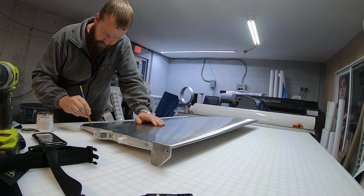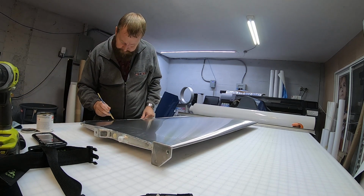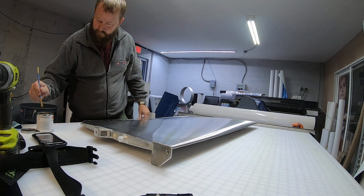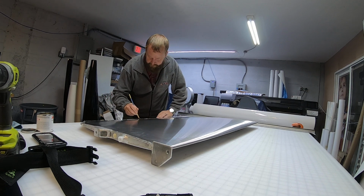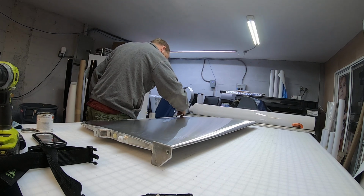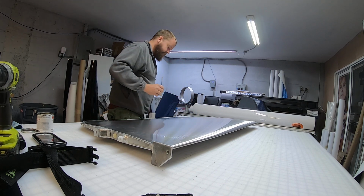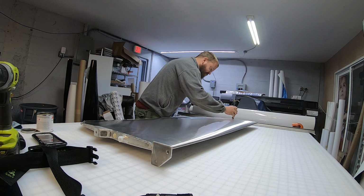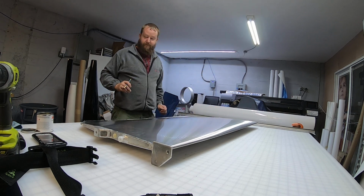Once again, this is Primer 94. It's made by 3M. They're about $10 a can on this stuff. But if you've ever removed wrap from a vehicle that's somebody's used this on, it's very, very tough to remove. Even after about 10 minutes of it sitting, you try to remove it, and it will literally rip. The wrap will rip in pieces. It won't come up as one solid piece like the rest of it. It's not really necessary to do the whole thing. Just the edges, just make sure the edges stay down. That's where everything's going to start, is from the edge. So if we get the edges and make sure that they're secure, we know that it's not going to come out.